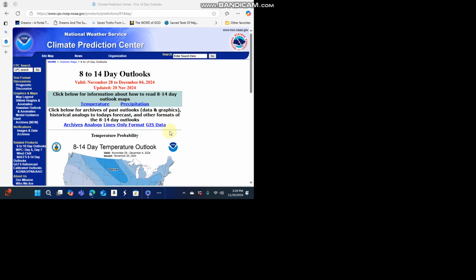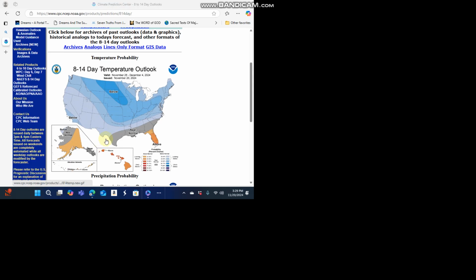Hello, everyone. We got a lot to talk about, but first of all, let's take a look at this. We haven't seen this in a while, have we? Temperatures below normal for much of the country. I mean, we haven't seen this for at least 30 days, guys. It's been very warm and hot, even relative to average across the country.